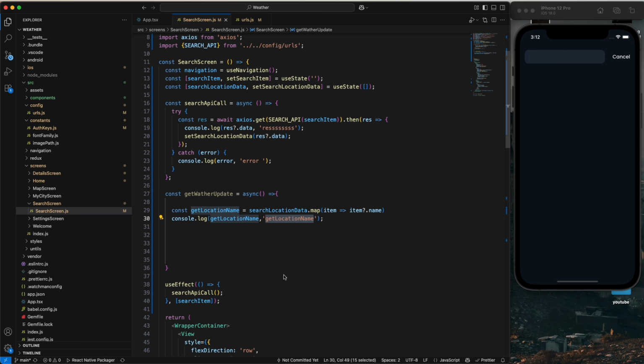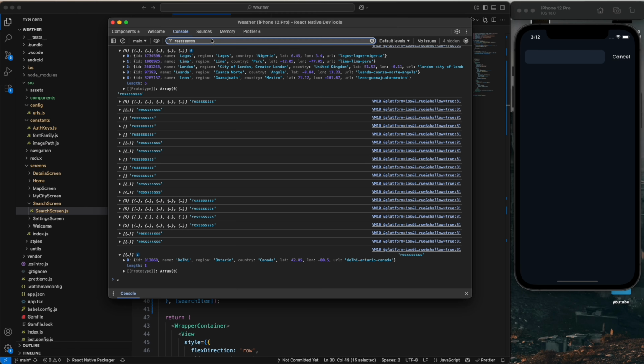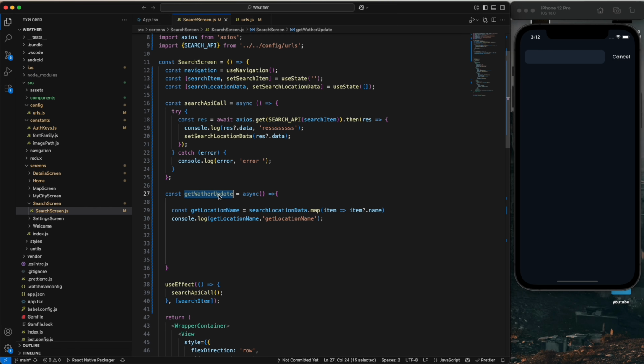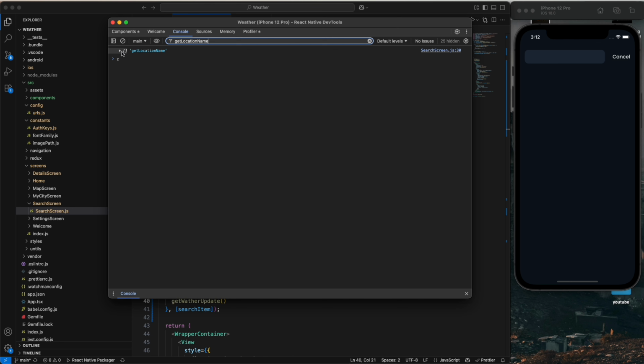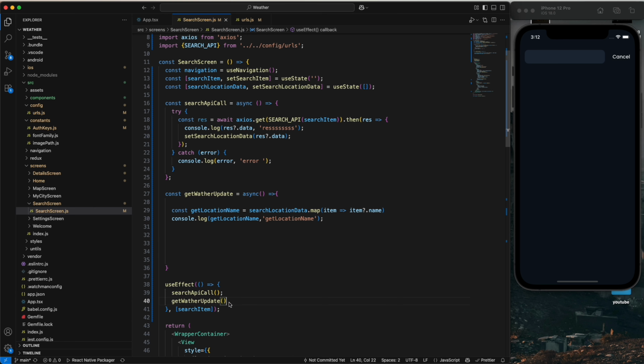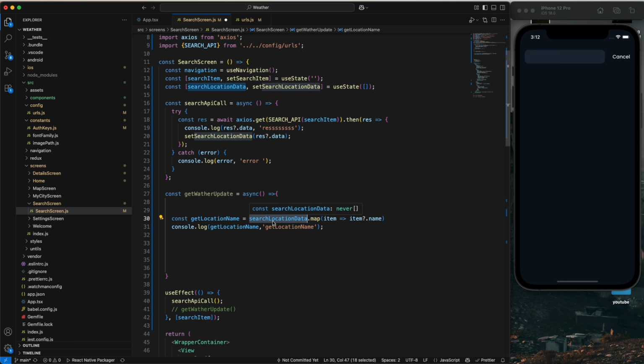So now I'm going to print this get location name log, and just copy the name, and also search in this, just copy this function, come here, and let's see, and we just get the length 0. So for that let me comment this, and first I'm going to check the search location data. If it is an array and when we have data, we are going to render the map.